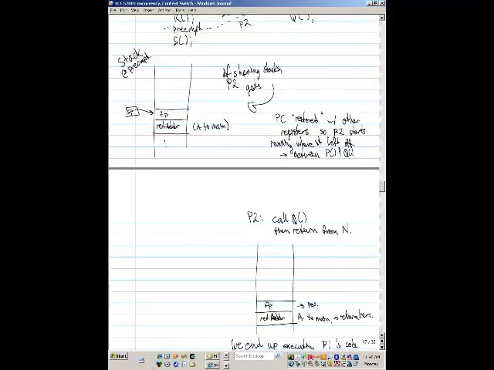If we draw a stack frame for what's going on in P1, at the time that we preempt, we've got a return address on the stack, we've got the frame pointer, and the stack pointer is pointing to the frame pointer. We're going to preempt process 1. If P2 shares the same stack as P1, then we're going to load the context of P2 in, and P2 will start running on this same stack.